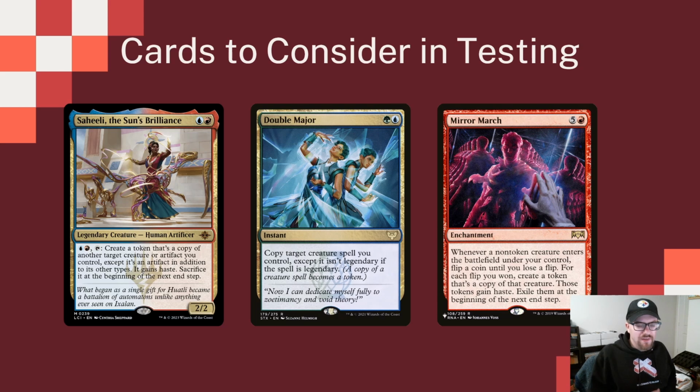But three cards I really like for the deck that I cut, they'd be on my list to come back in. The first is Saheeli, the Sun's Brilliance. This is a 2-mana card that creates a token that's a copy of another artifact or creature you control until end of turn. Seems really helpful, not just because there's a lot of creatures we like that have ETB triggers, but it does say artifacts, and there are some nice artifacts in this deck that can double the amount of energy you get or allow you to pay energy into them to make different things or to use them for different abilities.